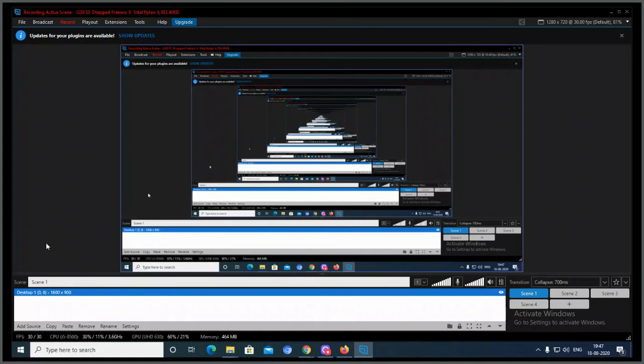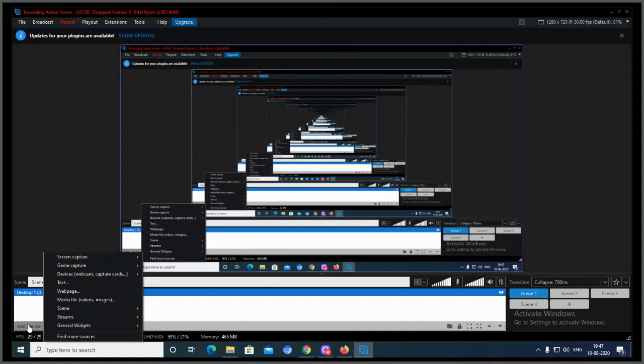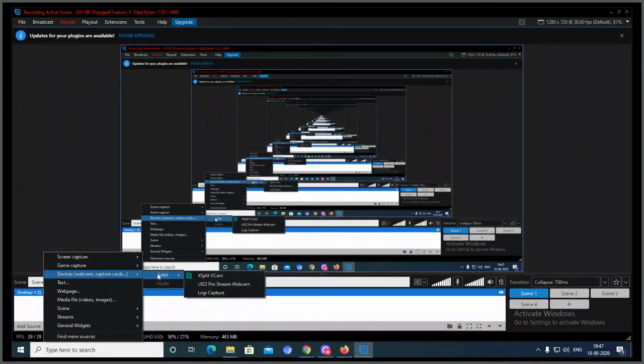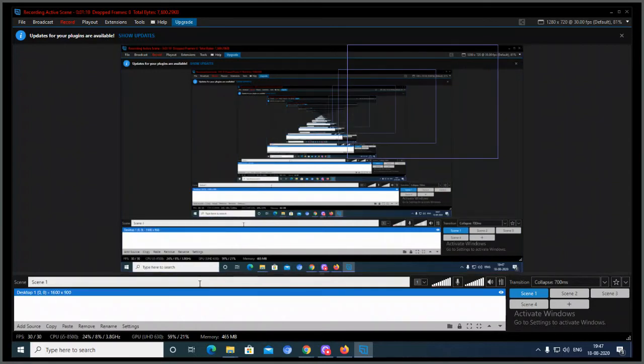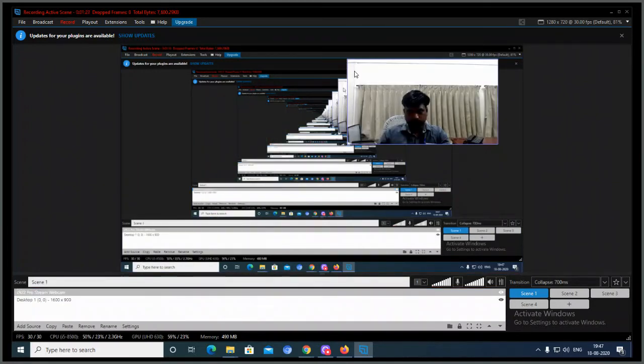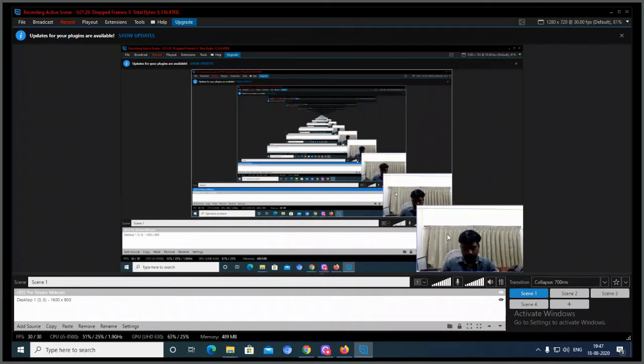Just by clicking add source, you can add camera in the devices option, where it leads to video, and then you have to choose the pro stream webcam. So it shows that camera.